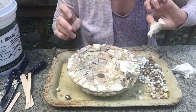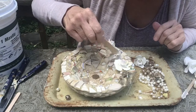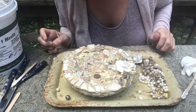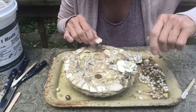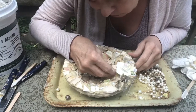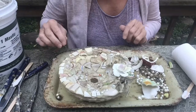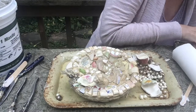I think that's going to be about perfect. I like that. It's understated. I'm going to hide a little bit of red in here.